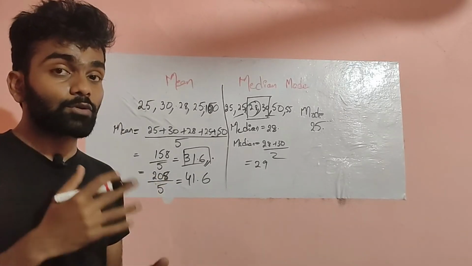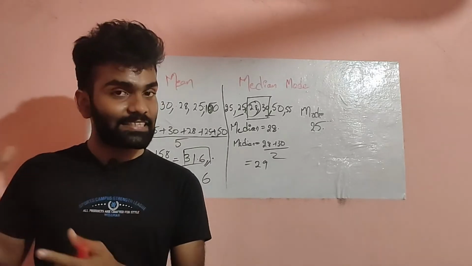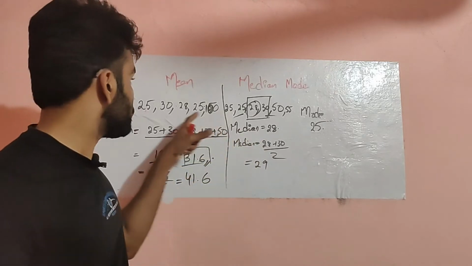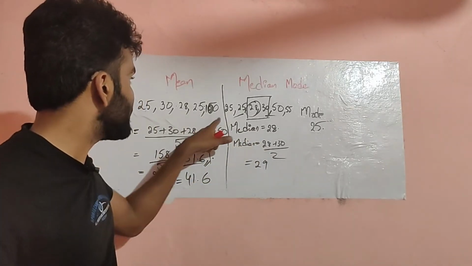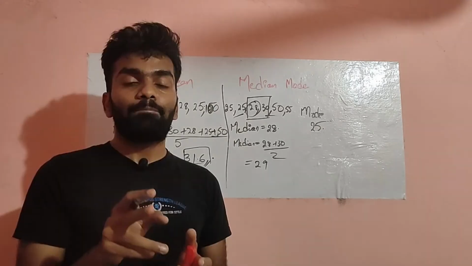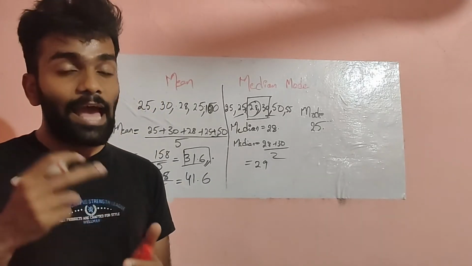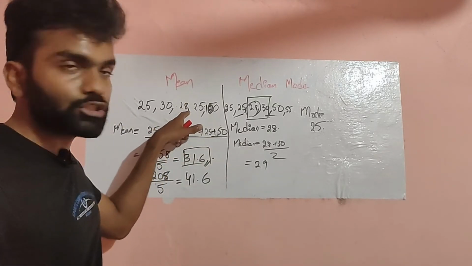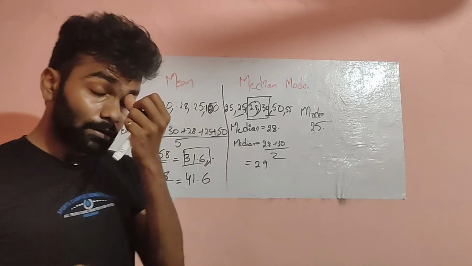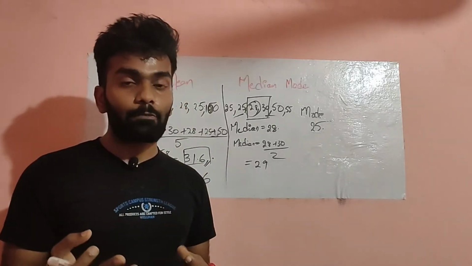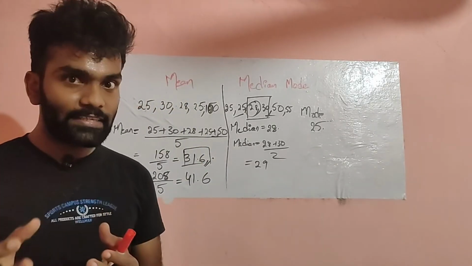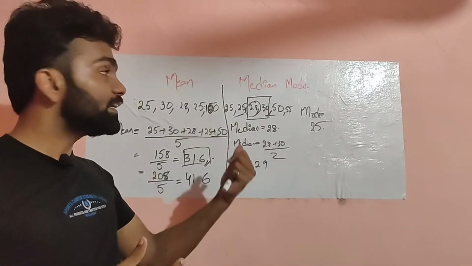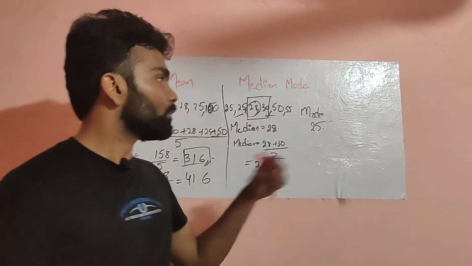So that's why in such scenarios, when you have extreme values, we want to choose the median. If we take the same values and calculate the median, the central tendency, like the average value, will be 28, right? Since this is the middlemost value, that's where the median is useful over the mean. So when you have outliers or extreme values, in such scenarios we can use the median over the mean. And similarly, the mode.